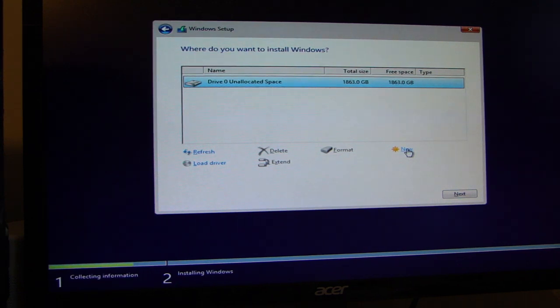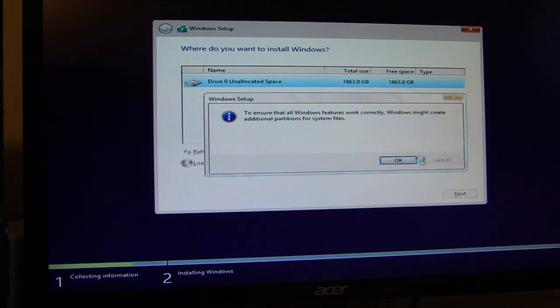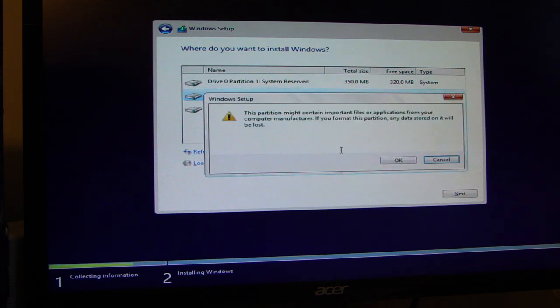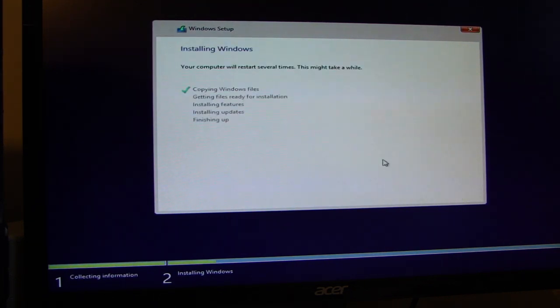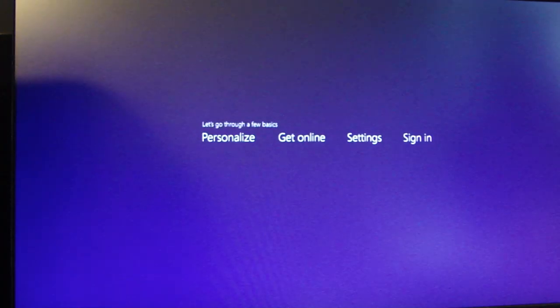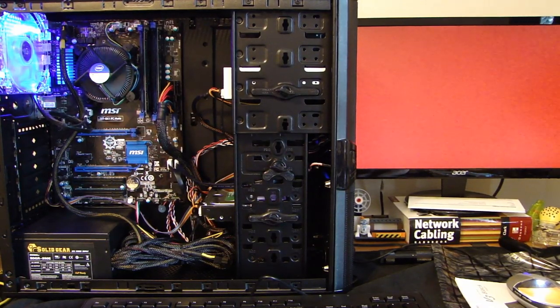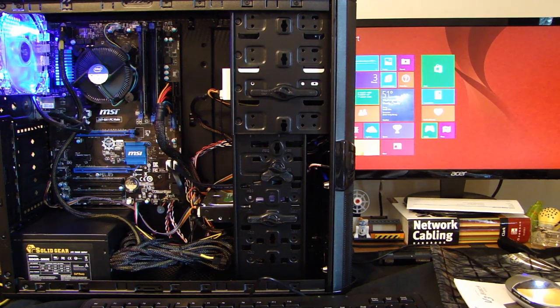So this hard drive is a 2 terabyte hard drive, and I'm going to partition this. I'm going to put the operating system on, say, about 200 gig for the operating system. I'll go ahead and format this. And then click on next. And it's installing the necessary files. It's now restarting. So at this point, Windows will do a couple updates, it'll reboot, and then the operating system is ready to be used, and you can install other applications like Microsoft Office if you need.